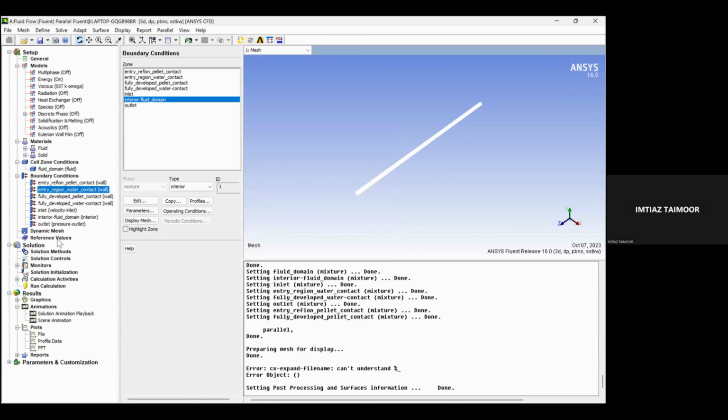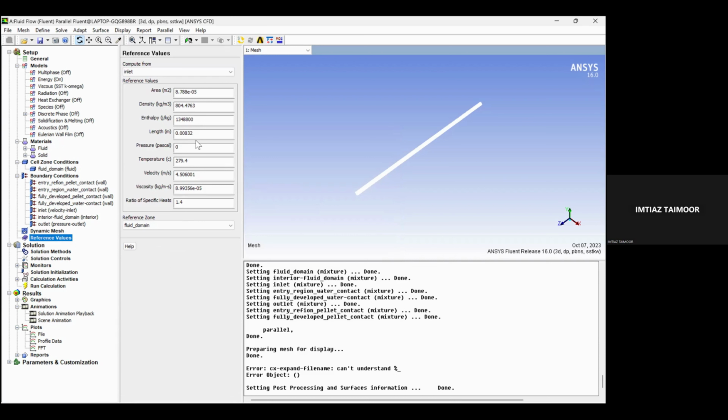And after that, this is the reference value. This reference value is the initial guess. As we have said, in your ANSYS, after creating geometry, putting mesh, and then taking it into the setup, applying the boundary condition, then you have to put some initial guesses, like from where the computational process will start.